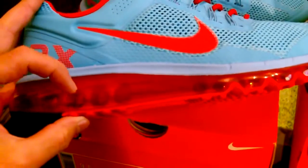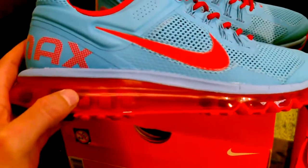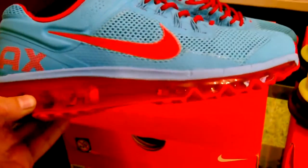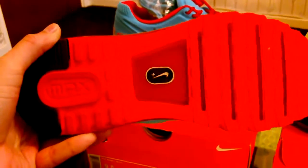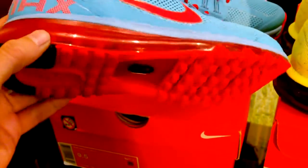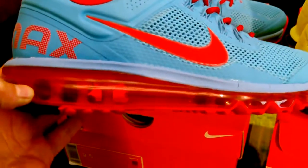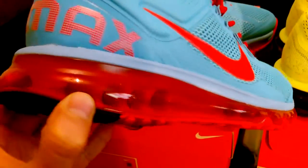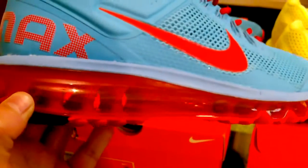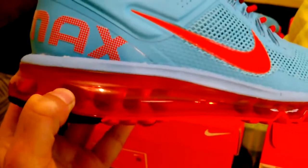This Air Max was the first one since 2009 to have a new bubble, which was a big difference over the old 2009, 10, 11, 12 bubble. The outsole also was a new outsole. Every year they changed the outsole, but they kept the bubble for like 4 years, I think. So this was the new bubble that they came out with in 2013, which is, as you'd expect, a really soft cushioned bubble.